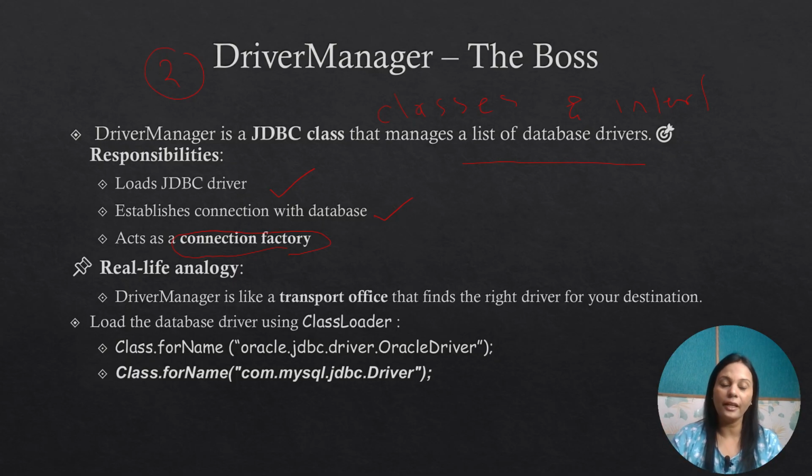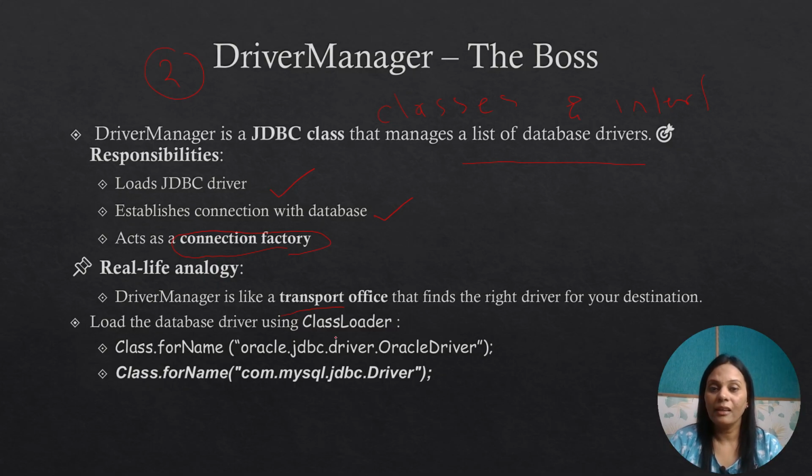Connection is an interface, Statement is an interface, PreparedStatement is an interface, ResultSet is an interface. They all are interfaces. Only DriverManager is a class. If I want to give a real life analogy for DriverManager, I generally say it is nothing but a transport office, where if you want to send something, you go to the transport office and they find the right driver for you. Then you can send your things over there.